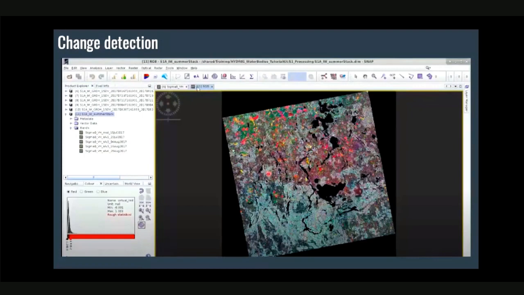All the colors are showing the change, and the other parts which are not changing are not showing any colors. For example, this water and this urban area, there are no significant changes. However, on the upper parts where we have vegetation, we can see a lot of changes. So this is how we can use it as a change detection process. But this is not related to our water bodies. I just put it there for some extra information.